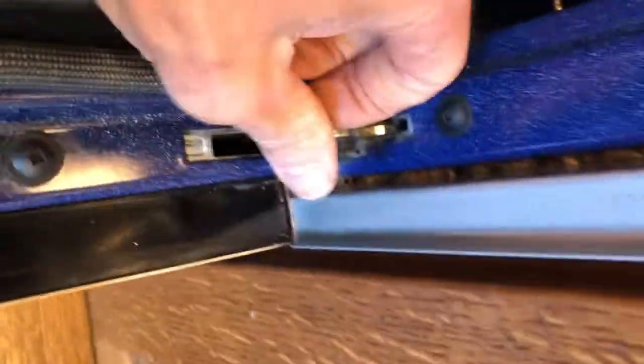We got it all back in, then we just have to put that screw back in to hold it. This one again just had one Phillips head screw in the upper left. We're going to put the doors back on — put them in, get down to 90 degrees, and then push the latches forward again on both sides. Make sure the doors will shut — get the lower one, then do the upper one.